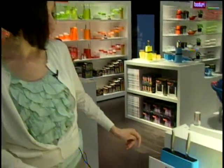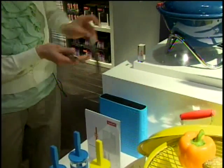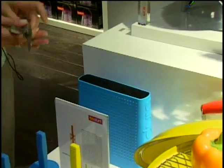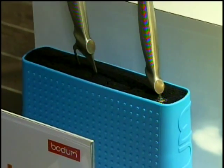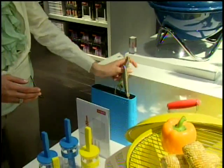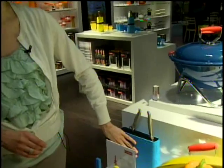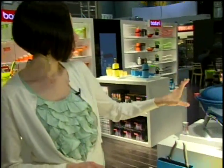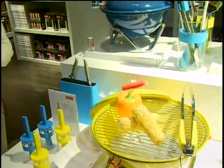Also we have a new knife block which is really great. It has these bristles that hold the knives in place so you can just put any knives simply into the knife block and it can fit up to 10 different knives regardless of size, in any kind of different configuration to make it easy for you. It's also available in fun new colors — yellow, blue, and orange — which expands the color line for this year.